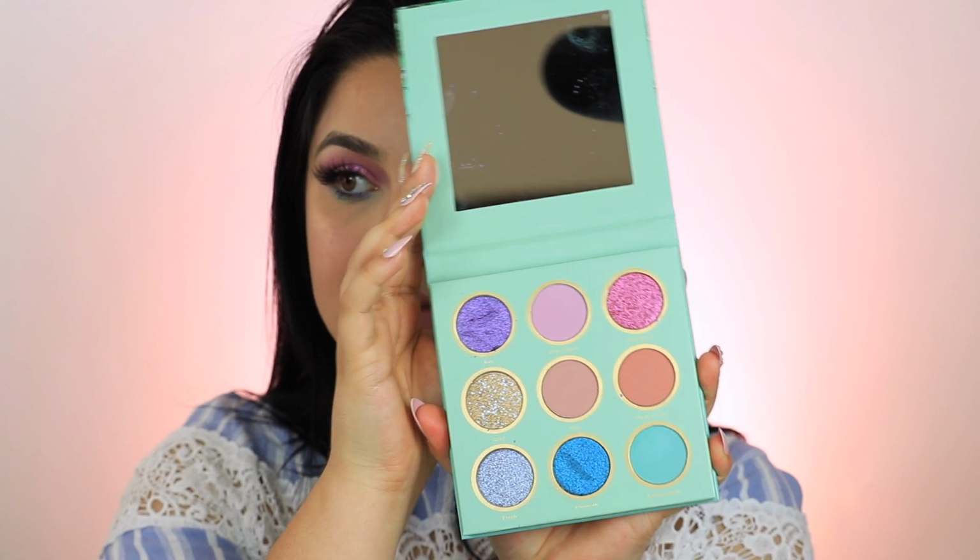So Shein sent me over 2 palettes. These are the ones that I used today from their Sheglam collection to get the eye look that I have right now. You guys probably already saw that in the tutorial, but I used the Sheglam Rhapsody palette, which has really pretty purple pastel colors, and then the Sheglam Breeze palette, which has really a mixture of colors. There's some teals and purples and pinks in here.